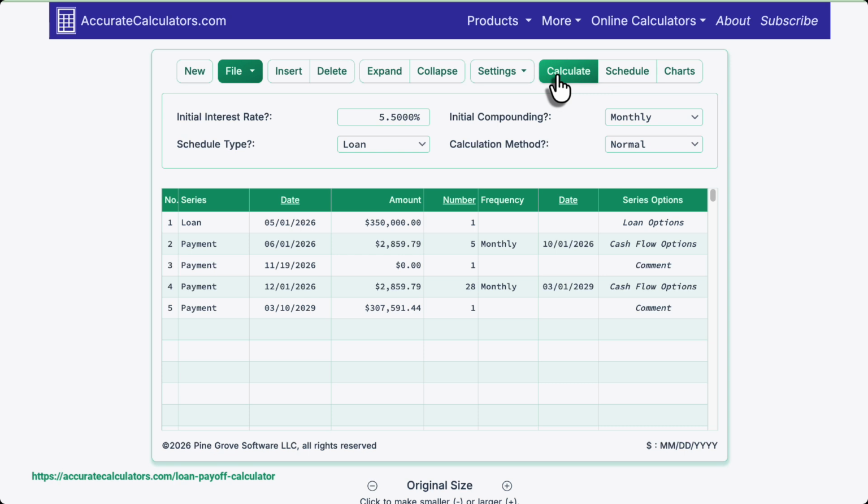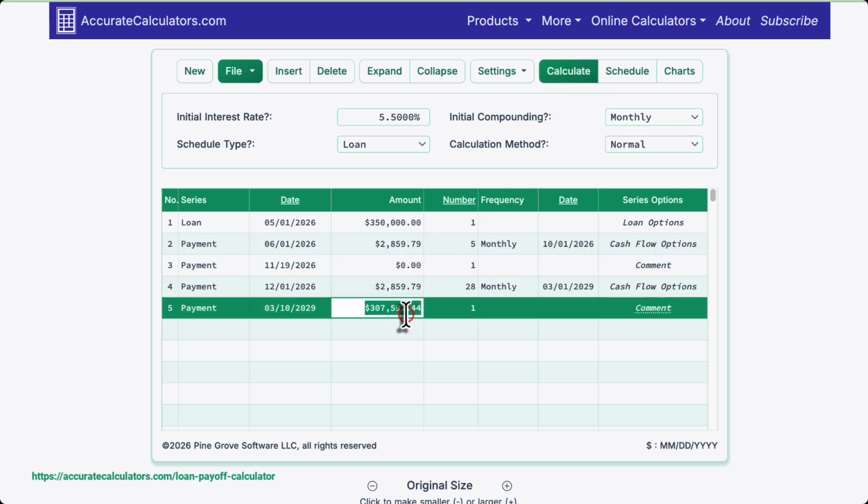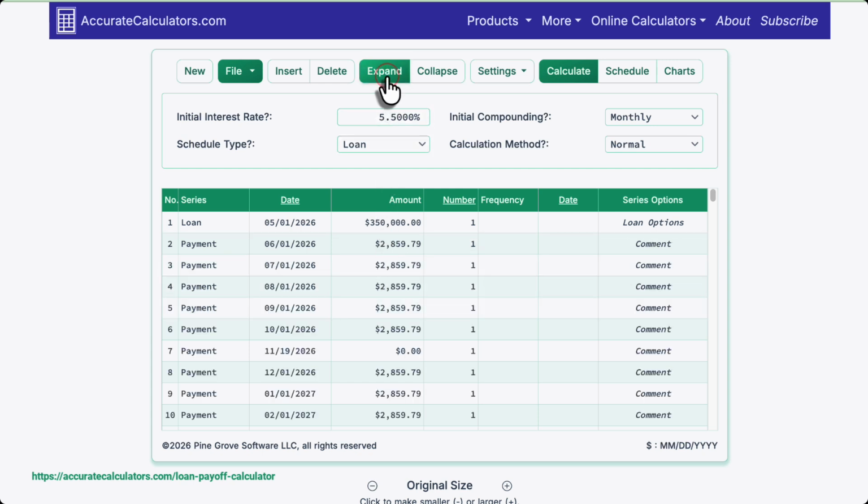I'll show you one more thing. What if the borrower had made an extra payment? How is it accounted for? Set the March 10th payment to Unknown again. Click the Expand button one more time. If an extra principal payment was paid on a payment due date, you can edit the payment amount.